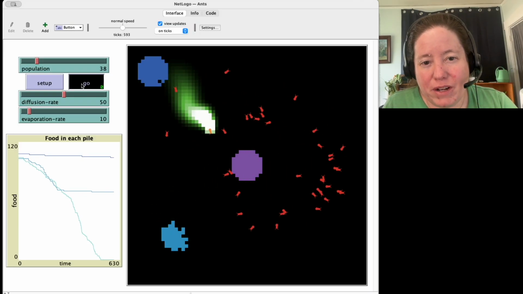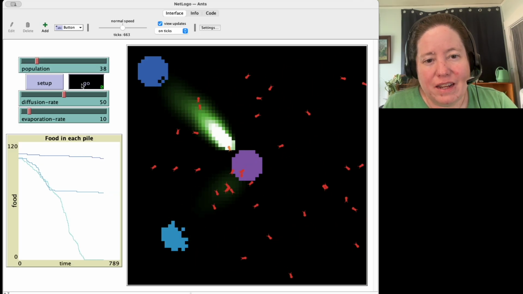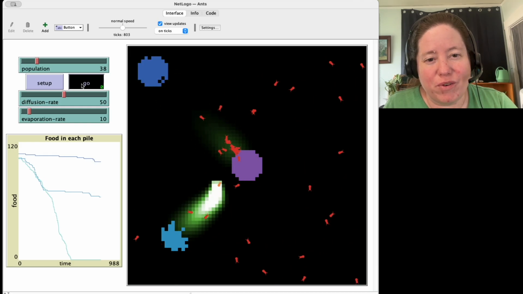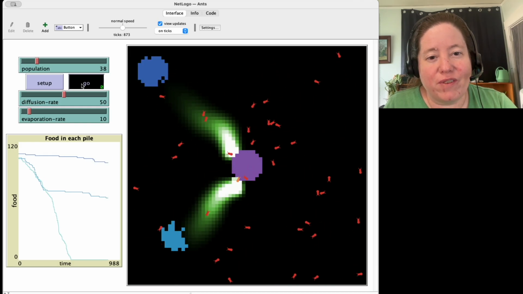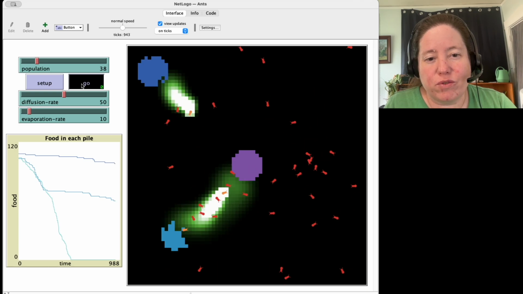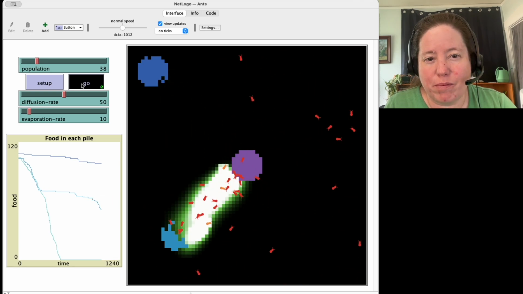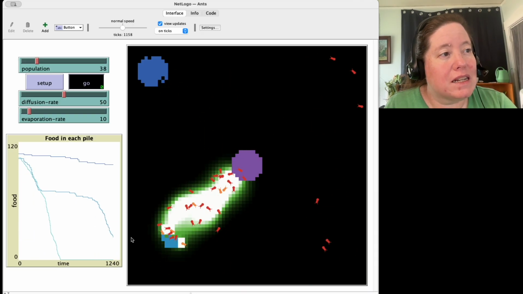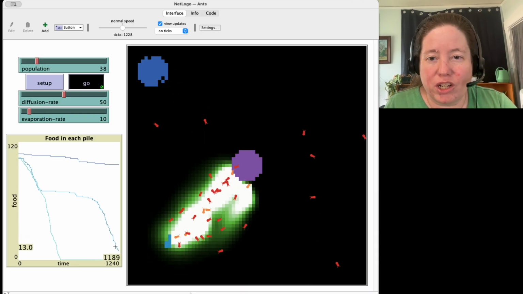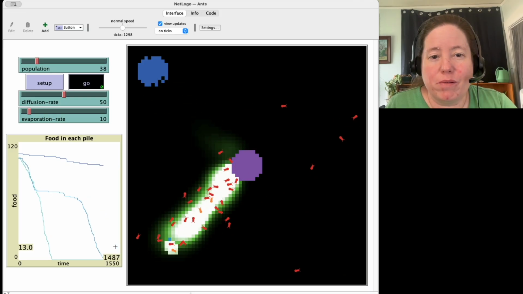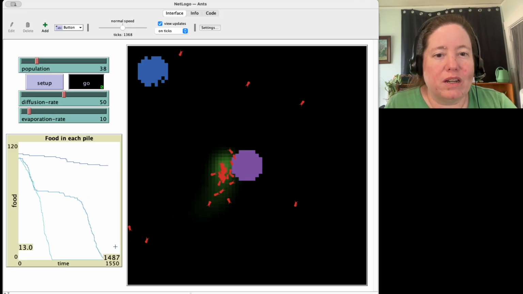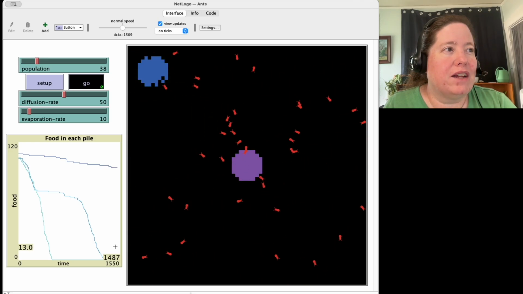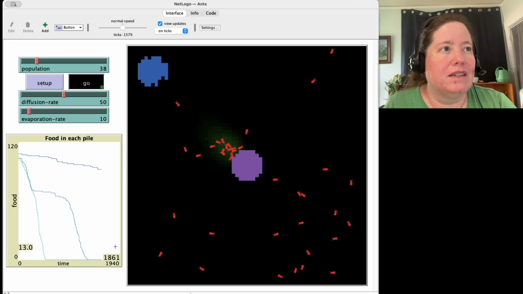All right, so there they've wiped out that food source, and now what we hope is that more and more will find. This is a very low number of ants, so they may have troubles finding the further distant food sources, having enough ants happen to increase the pheromone trail. Oh, yep, there they go. So now you can see the middle distance food source is diminishing. Some ants are finding the distant one, but not enough to have the food trail consistent. And we'll see if they can actually do it with this many ants.